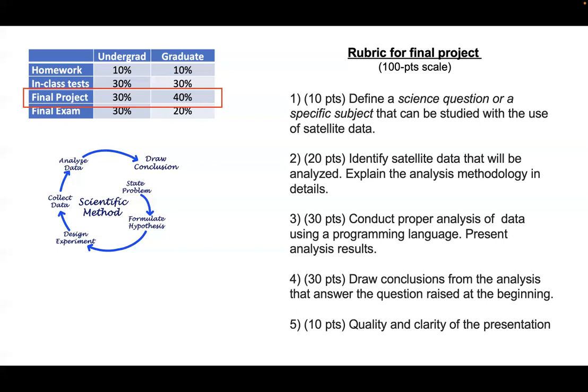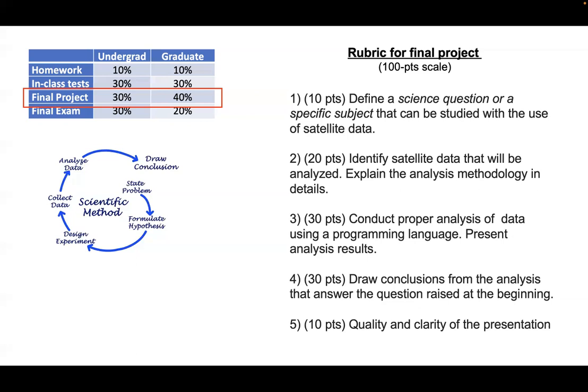So if you want to study deep convection, storm, if you want to study stratocumulus clouds off the coast of California, if you want to study cirrostratus related to deep convection, just identify that. If you don't have a working hypothesis or a science question, that's fine. If you want to use the data set to study the seasonal cycle, year-to-year variation of these specific cloud types in relation to precipitation, something like that will be fine.